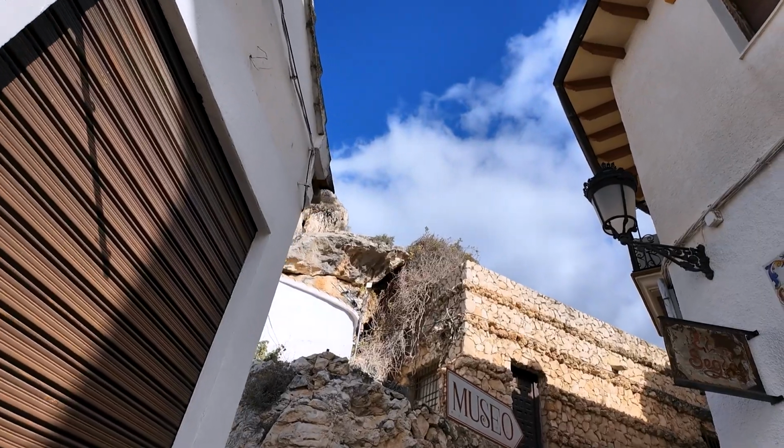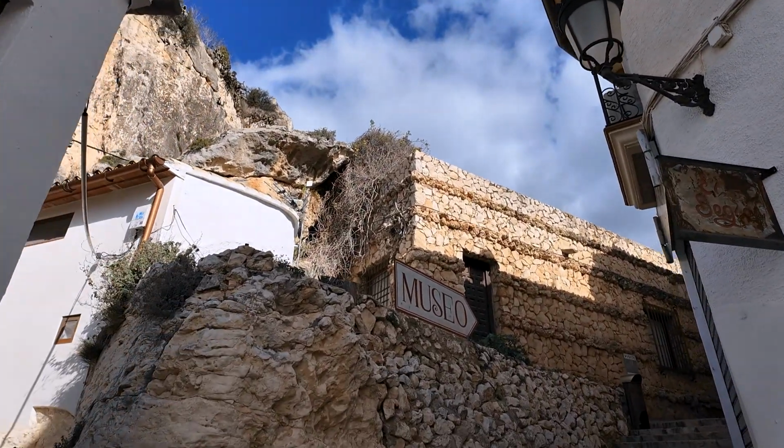I think for €5, considering it was 2 floors, technically 2 different museums because you had the micro gigantic stuff on the top floor, it's definitely better than a lot of things you pay €5 for. One of the funniest things about Guadalest is it actually has more museums than streets. There's 8 museums here in total and just 3 main streets. So you come straight out and then again, another museum around the corner.